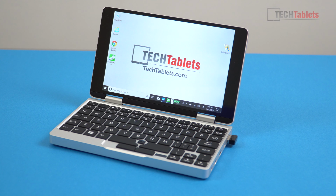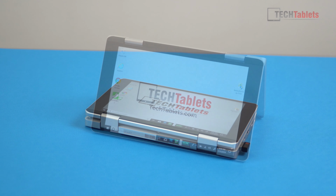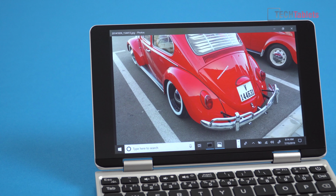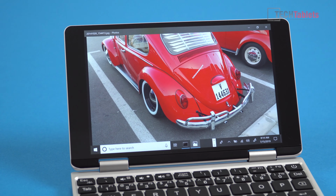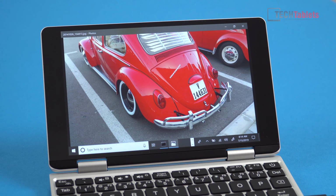And like the OneMix 2S that I reviewed, you can use it like a normal little laptop, a rather chunky 7-inch Windows tablet, in tent mode, and lastly in the presentation mode. So because this little laptop is basically the exact same laptop as the Mix 2S that I reviewed, it has the same screen in here.